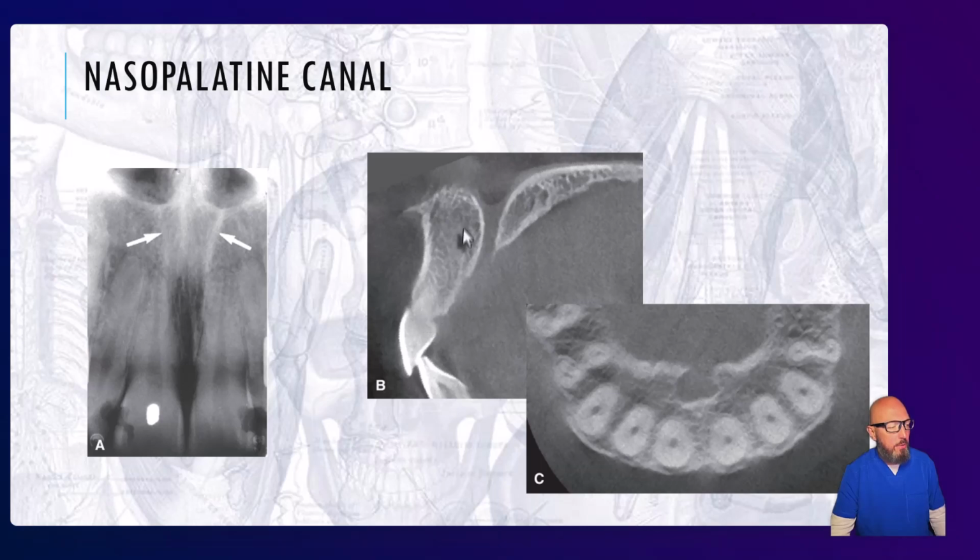It's actually behind where the roots of the teeth are. Here we have an axial slice, so it's a horizontal slice to the patient showing the same thing. These are the teeth number 8 and 9, the central incisors, and just posterior to that is this well-defined round canal structure, your nasopalatine canal.